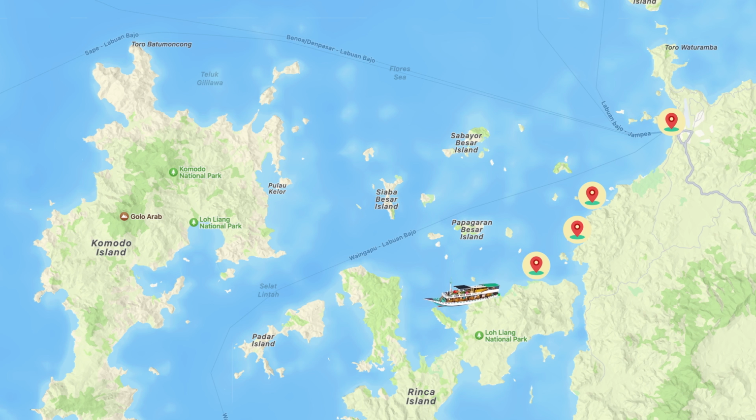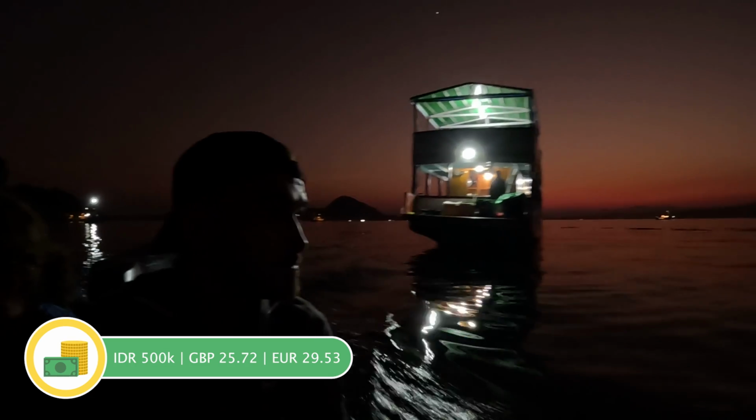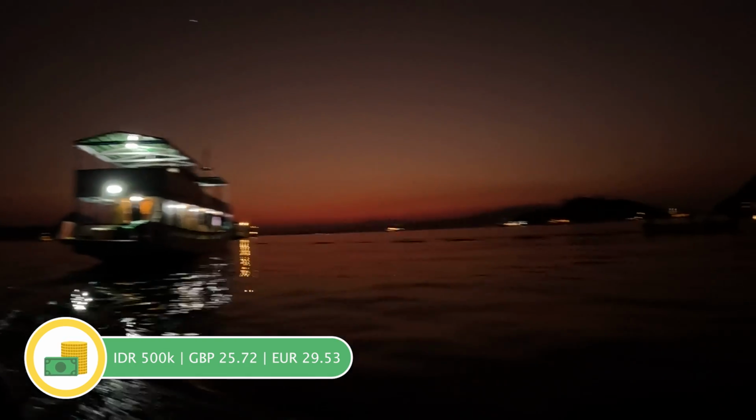Good morning. It is the second morning of our Komodo trip. We are up at 4 AM because we are about to go on our hike on Padar Island and go and see a wonderful view. Very, very spectacular. I think it's quite iconic. Should be good. Let's go and see what it's really like. It's worth noting that there's an additional fee of 500,000 IDR to enter Komodo National Park, but that includes multiple stops, so it's definitely worth it. Up we go.